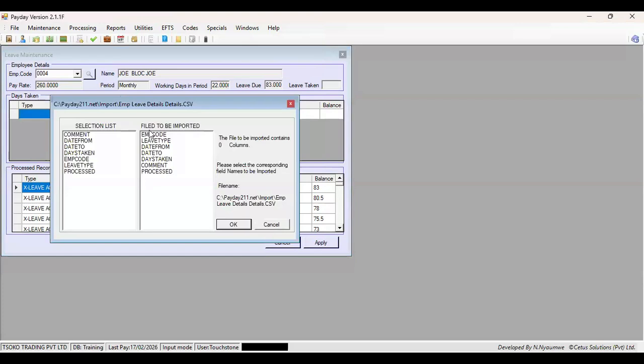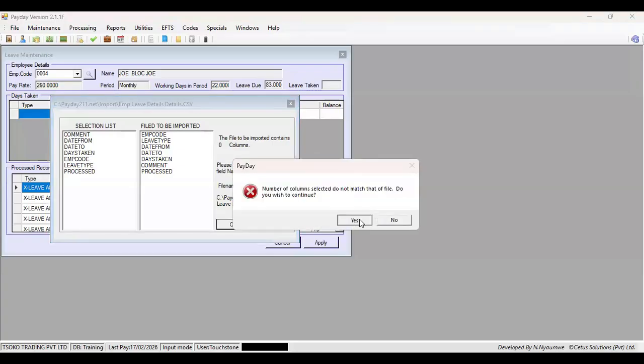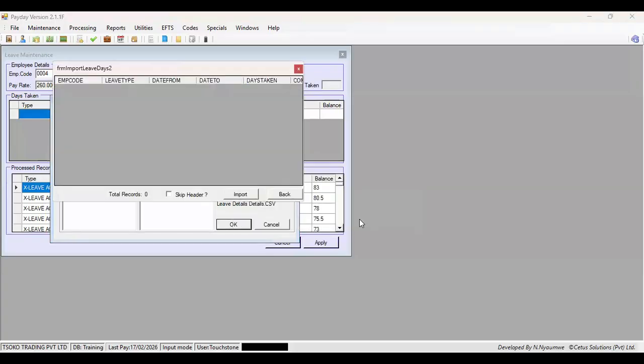When you select these employee code, these are actually the headings that you are putting through. So when you put these columns in the correct sequence, PayDay will know that column A is for my employee numbers. Column B is for the leave type, even without the headings. Therefore, the headings are not necessary at all when importing.